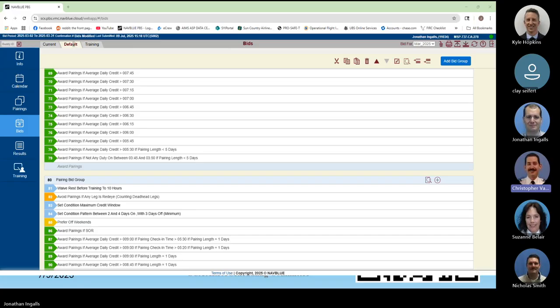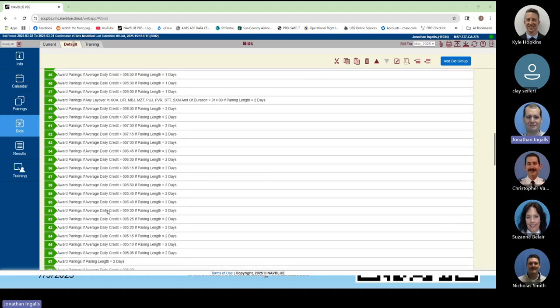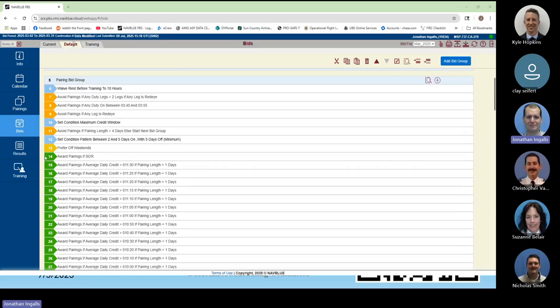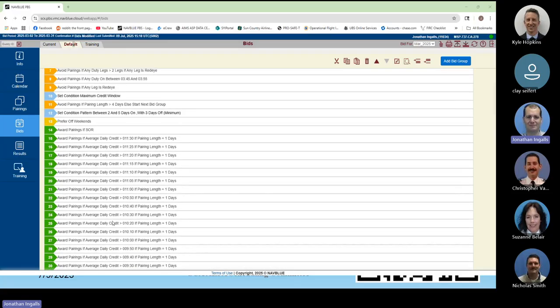It's looking back to the avoid stuff, right? Up at line 6 or whatever that was, right? There was that else start. Yep. So Nick, what'll happen is we'll get to line 79 and it'll say, am I at the threshold yet? If I'm not at the threshold, it goes into the award pairings tab. We're still honoring all of this stuff here and tries to add flying, just anything from my pool of pairings. If it can't do that, it goes into denial mode and denies the weekends off, and goes all the way back through all this stuff again in order saying, okay, now I'm going to start over and try to find flying on the weekends that meets this criteria.